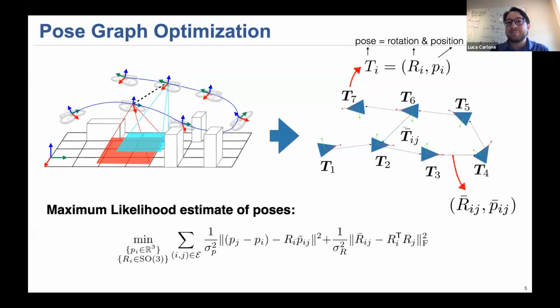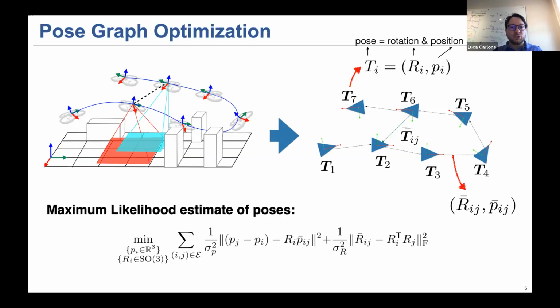So just to reassure you that this is a fairly popular tool, this is what you will find at some point in the backend of ORB-SLAM. This is what you will find in the backend of direct methods for SLAM, like optimizing the entire pose graph after you do loop closures. And this is implemented in very popular libraries, including G2O, GTSAM, and so on.